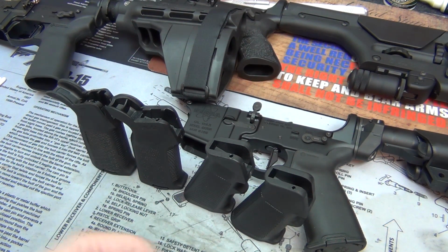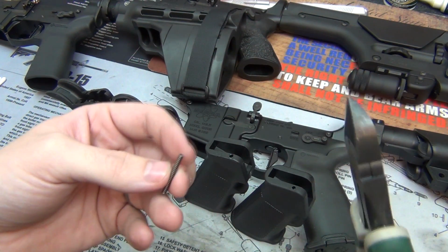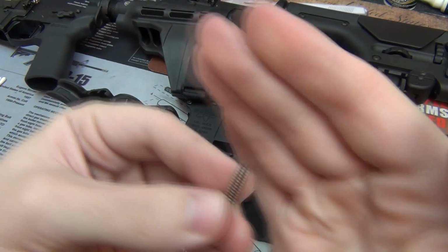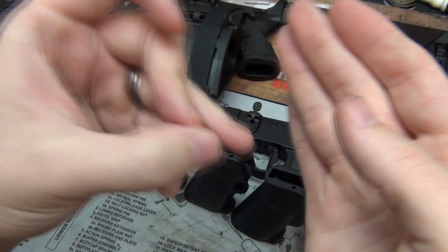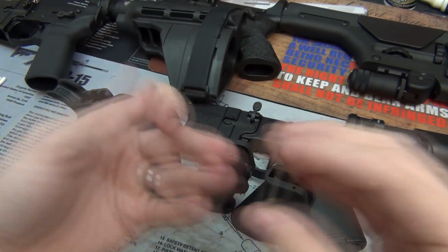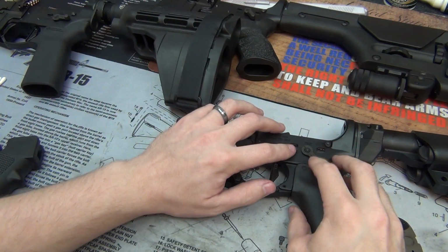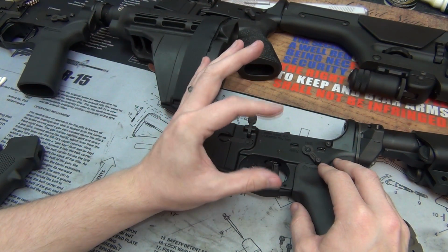So a quick and easy fix for that is you take your selector spring and a pair of wire cutters, and just a coil at a time, just snip it off. And then what I typically do is, because both sides are actually flat on the spring when you get it, I put the side that I've now clipped down into the grip so the detent sits nice and flat on the spring. So you can finely tune your safety spring on all your lowers if you want to get them to change, because obviously there's going to be a variance in the thickness of the receiver as well, how far that detent has to travel.